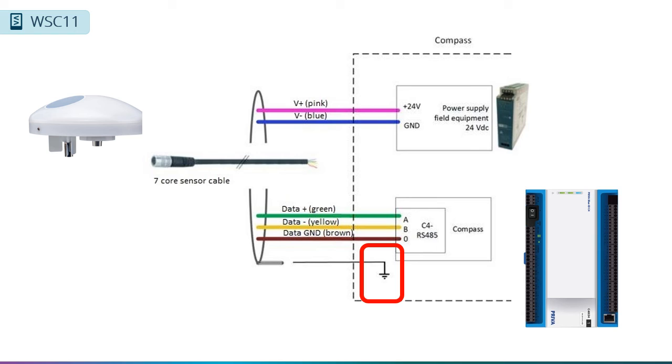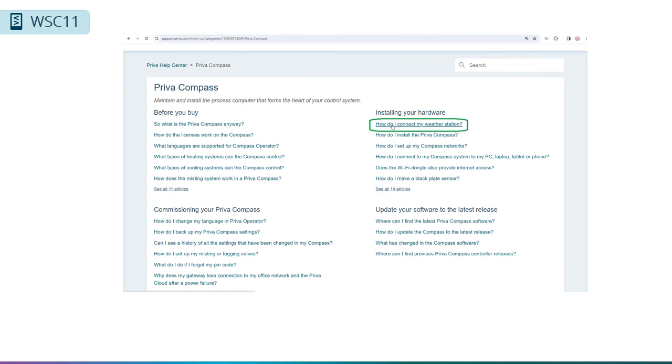If the 15-meter or 50 feet of cable is not long enough, you can extend it, but you will need some additional equipment. I will not go into that here, but for information on that, check out the article on How Do I Connect My Weather Station in the Installing Your Hardware section of the Priva Help Center at support.priva.com.